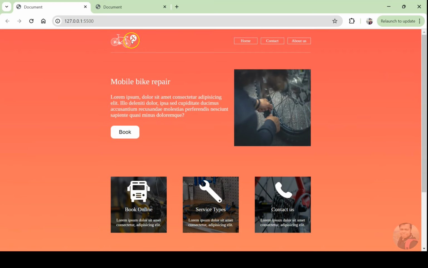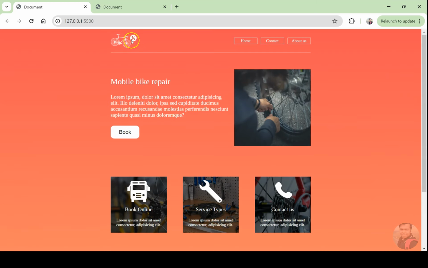And then it would have 4 sections, as we have seen in the main web page: header, then a section called hero, a section called feature, and a section called testimonial.